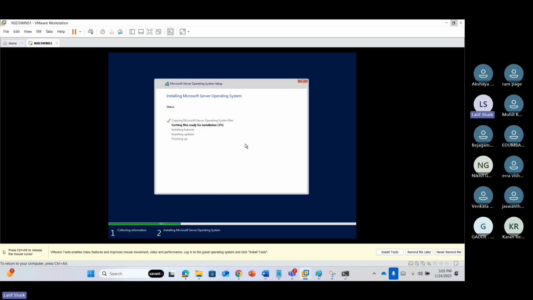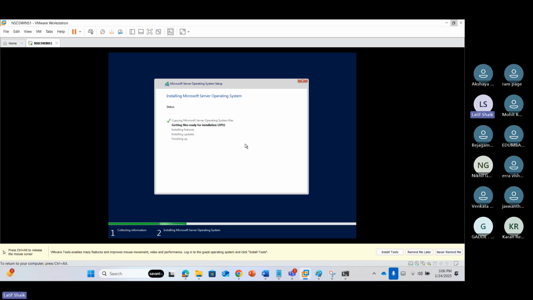Guys, these are pre-installation steps. If you get this question, how do you install Windows Server in VMware? Say I install Windows Server 2016, 2019 or 2022 in VMware Workstation. First, I created a virtual machine.